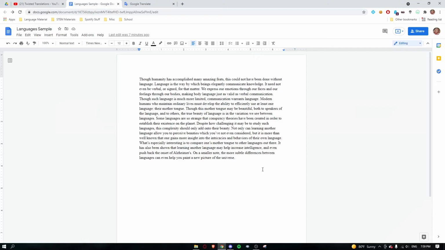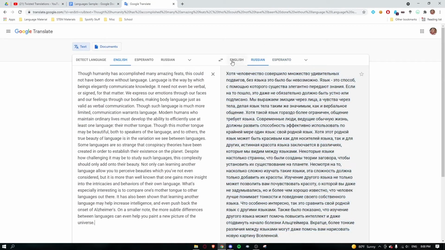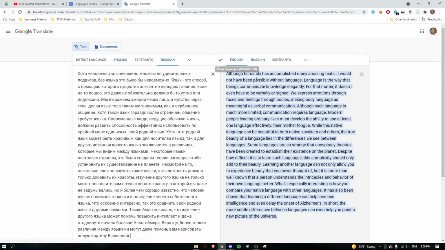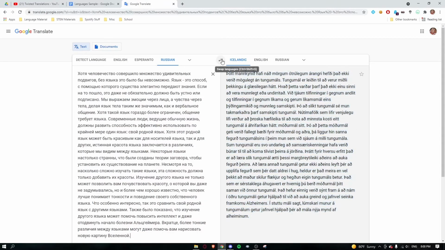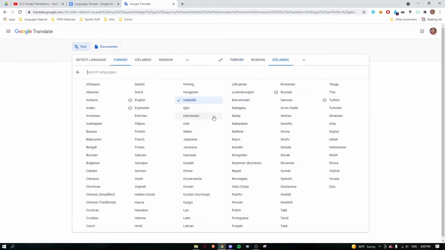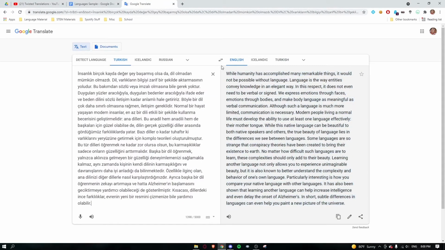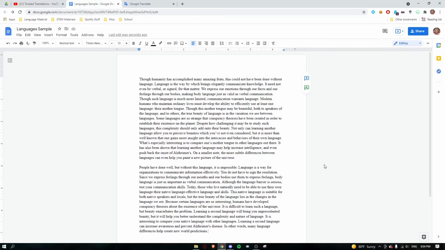So the process is quite simple actually. We grab our text, we send it into Google Translate, we translate it into some other language, then you want to hit swap. This way we can actually get rid of the English, so translate it into Icelandic, and then you want to just translate it through a bunch of different other languages, and when you're ready, bring it back to English. I won't do this whole swapping process on my own, but in just a sec we'll see the result. So here we have the finished product.